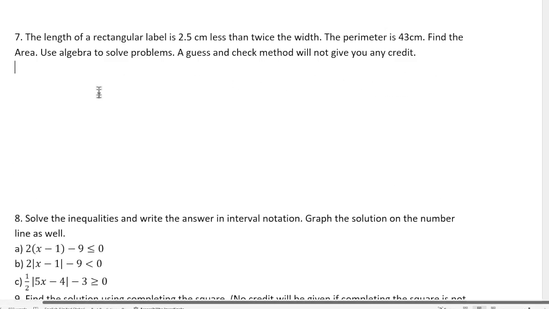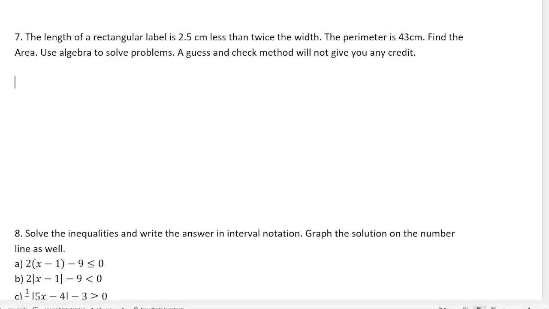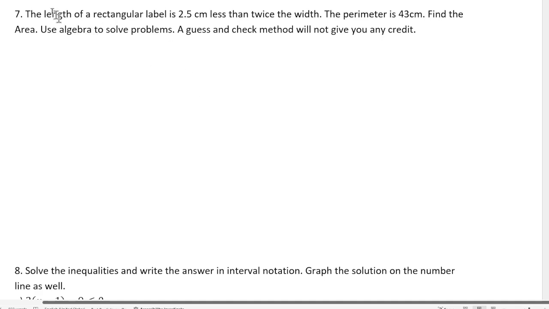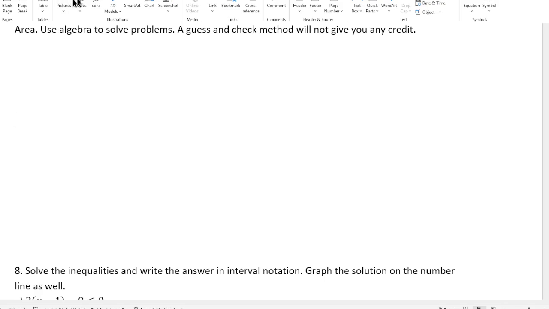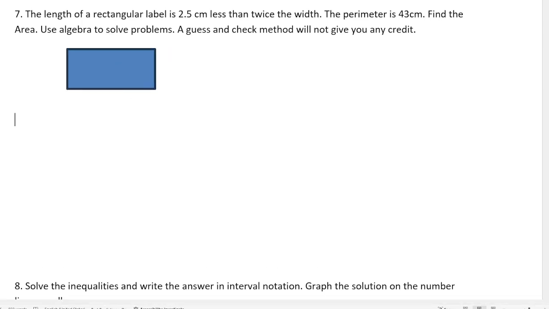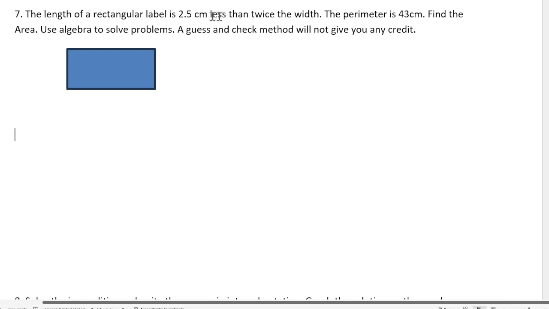Alright, so when you have such a thing, make sure that you draw the picture. Don't try to solve such a geometry word problem without drawing a picture. Make sure you draw a picture. Okay, so let me draw a picture. What's happening is that you have some kind of a rectangle, and that rectangle has length. So let's think about this. Length and then width. Okay.